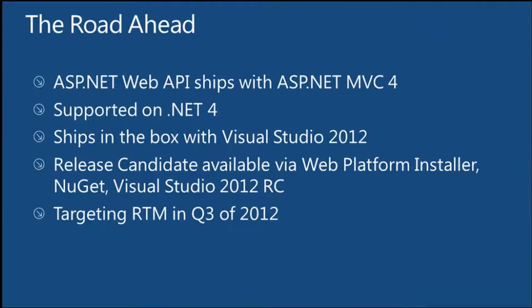Cool. The road ahead: we ship with MVC 4. We are supported in .NET 4. We're in the box with Visual Studio 2012. We're in there in RC. The release candidate is available. You can get it via the Web Platform Installer. You can get it via NuGet. You can get nightly builds from the CodePlex site. You can just get Visual Studio 2012 RC. We are targeting RTM, Q3 2012. Because we're on the Visual Studio train, we're aligned with all the other big ship vehicles at Microsoft, which I don't even know what the release date is, so I couldn't tell you exactly what it is. But sometime in that time frame, we ship.